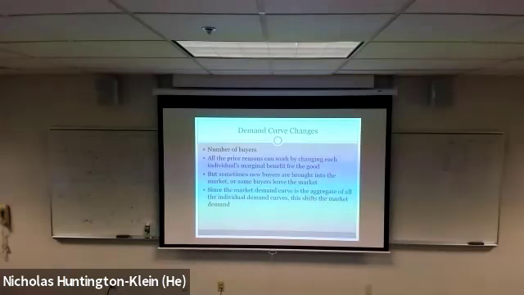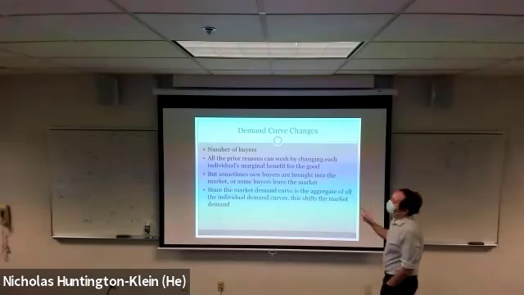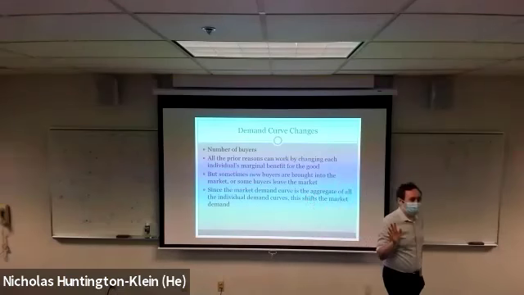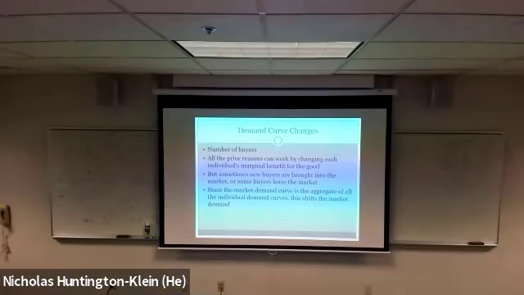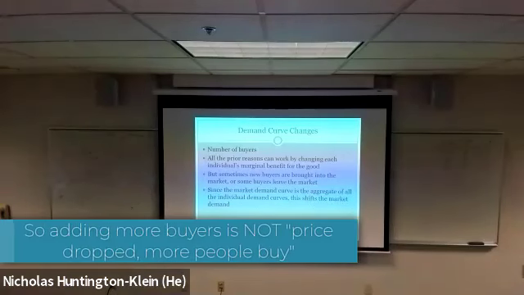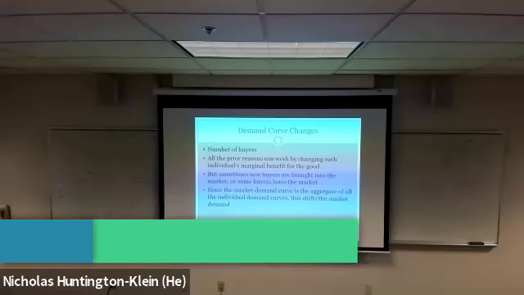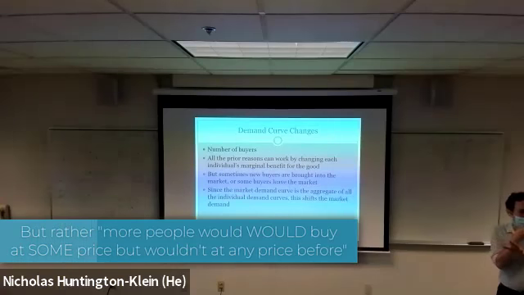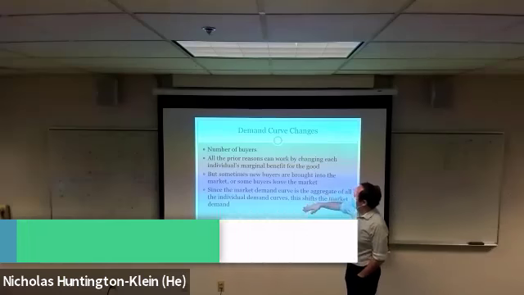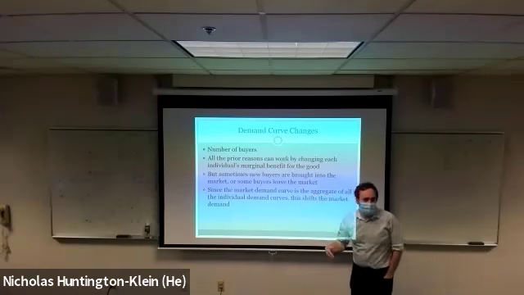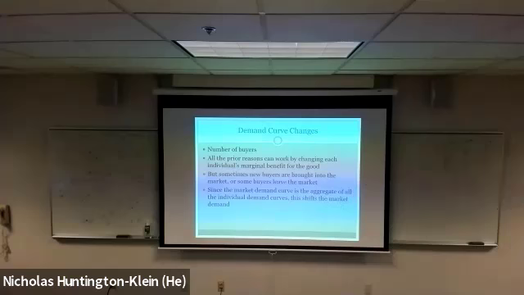Now remember, you're in the demand curve whether or not you actually buy something, just based on what price you'd start buying it at. So this is really referring to new people actually entering the market, people who would not have bought at any price before, but now they will buy it at some price. So when people come into a market, it shifts the demand curve to the right. When people leave a market, it shifts the demand curve to the left.